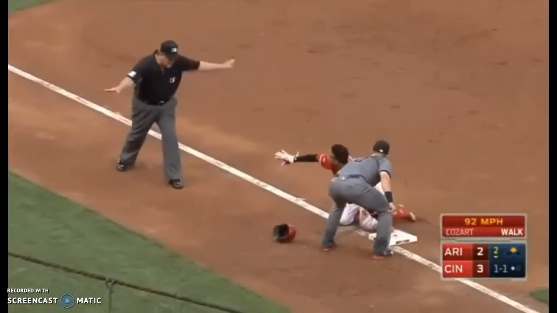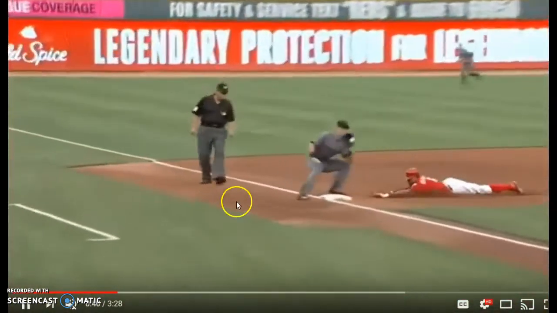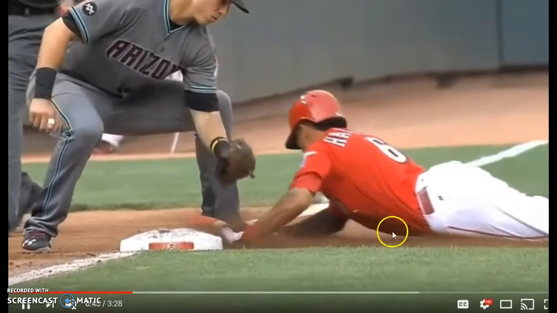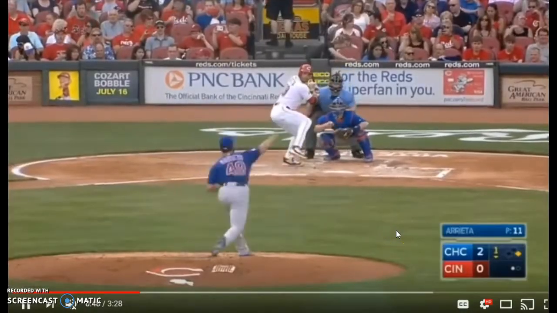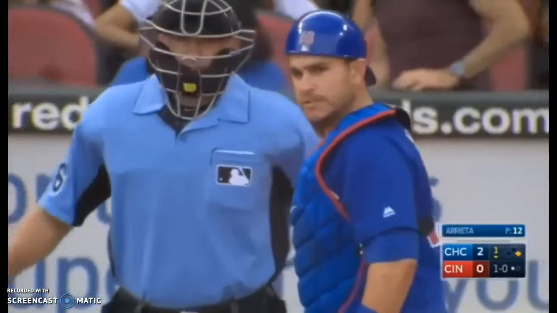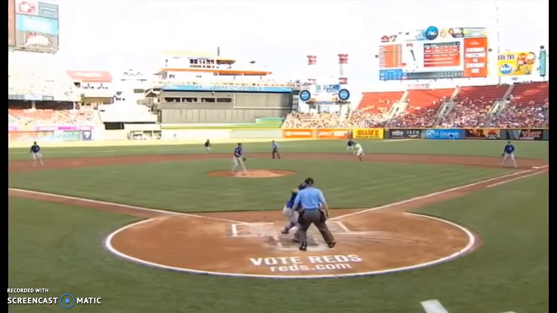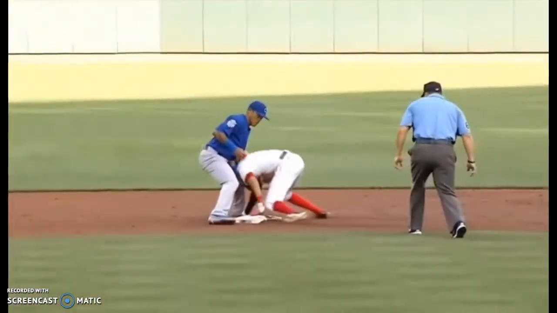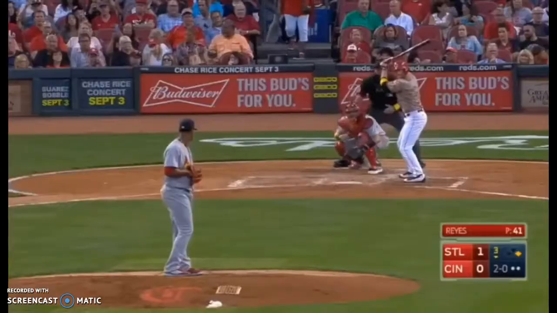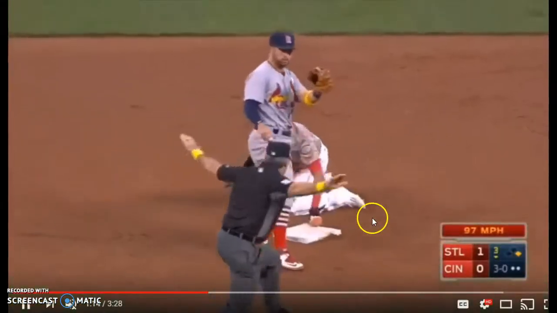But friction is important here. His acceleration off the bag, his speed, and then his slide. And he has to calculate all this at a perfect time. As you see here in this slide, friction is the mass of his body rubbing against the ground, rubbing against the dirt. And if there's no base there, eventually he's going to stop. But he's calculated it in a particular way while he's running, and he's able to use the earth and use his friction to get to the bag at a perfect time to beat the throw and to make it in there safe.